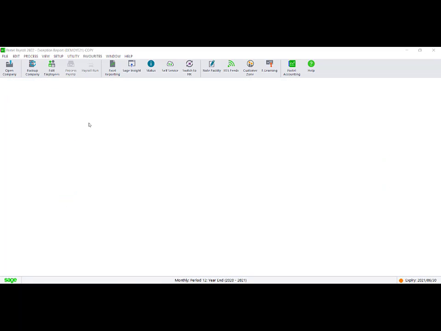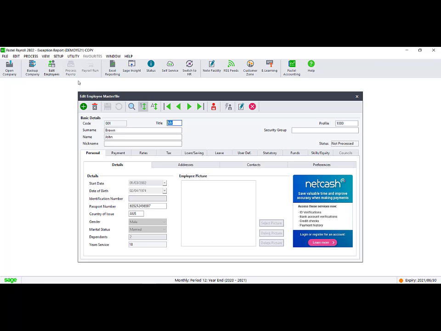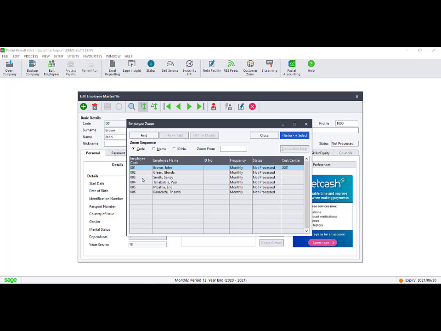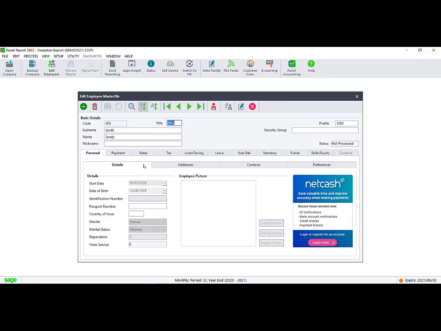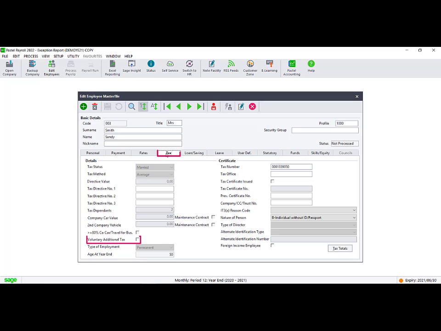If additional voluntary tax has a value in the total fields, the employee needs to be ticked for additional voluntary tax on the Tax tab of the Edit Employee Master File screen. Please ensure that if you do select this checkbox, that you have the employee's written request for the additional tax to be processed. If you do not have this written request, the employee needs to be contacted and a decision needs to be made on how this will be corrected.